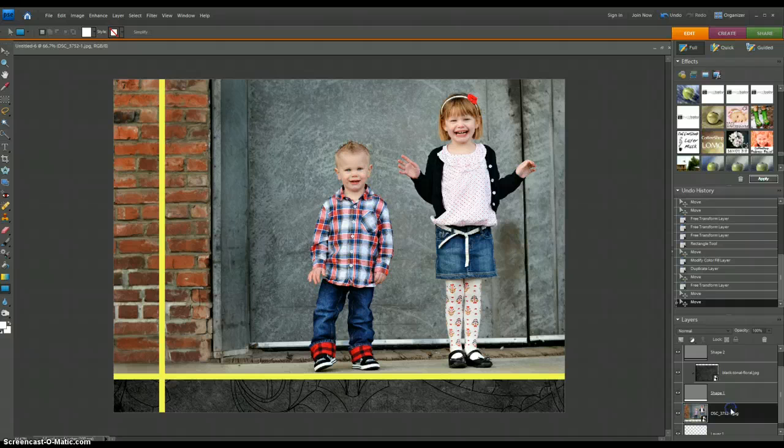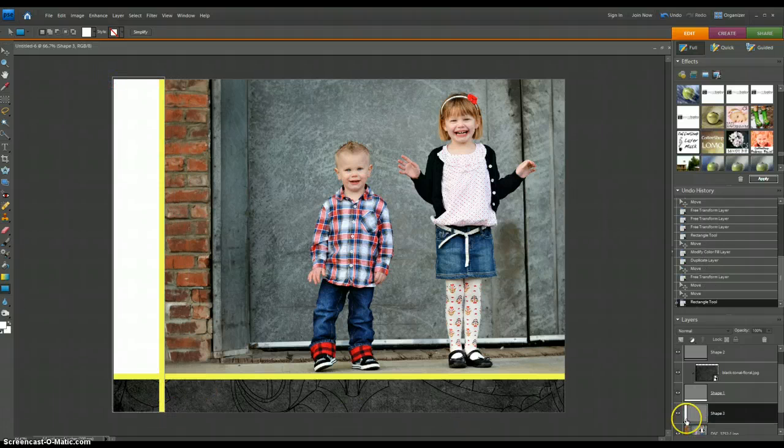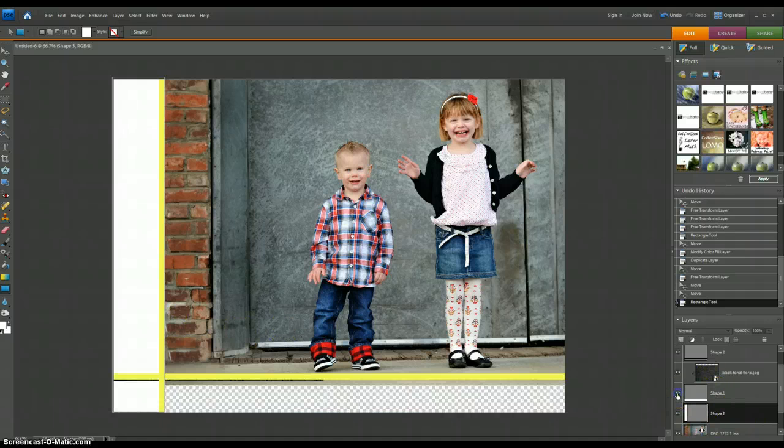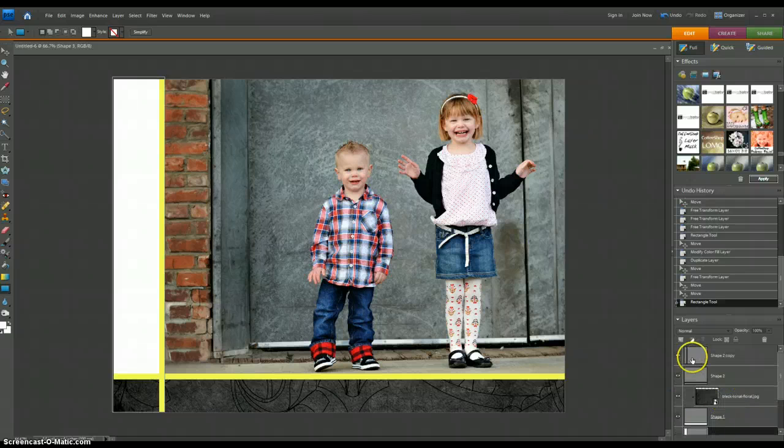So I'm going to click on this, because when I insert something, it'll place it above, and you'll see what I'm talking about. This is where learning about layers comes in really handy. I clicked on here, did my rectangle, and placed it above that, which is perfect, because this means it's underneath this layer right here, and also underneath the other shapes, because you want this to be on top in this case.